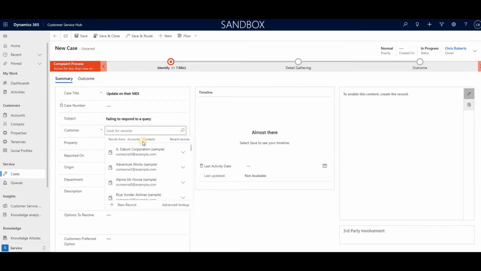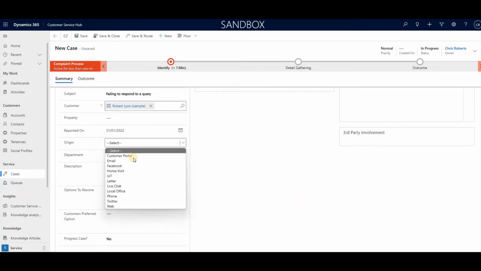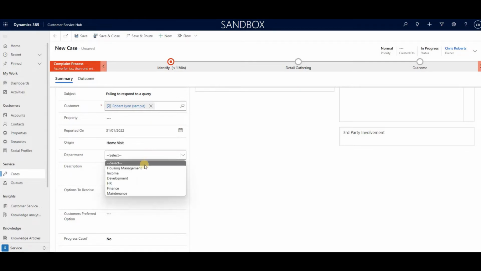We can go off and find our customer and the date it was reported on. We can find out how it came in. So it's a home visit, and it's with regards to housing management.